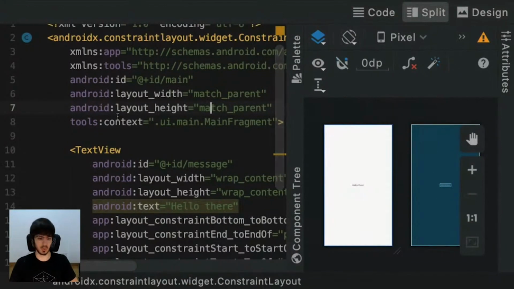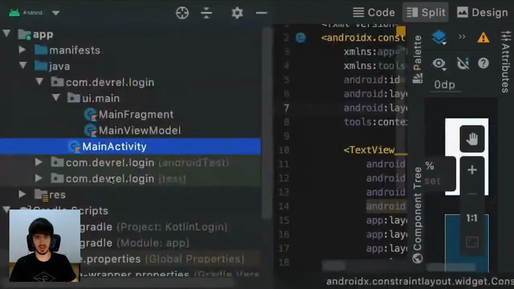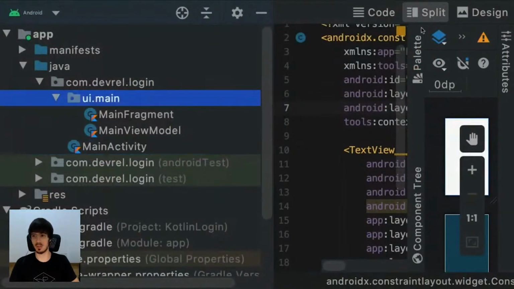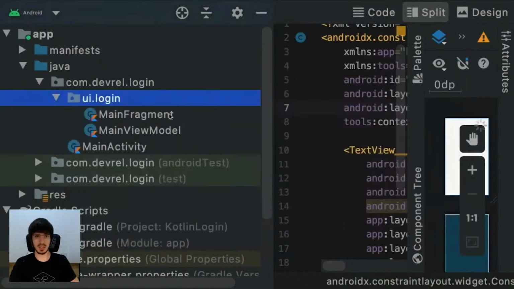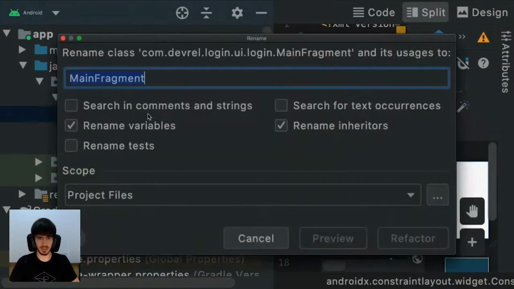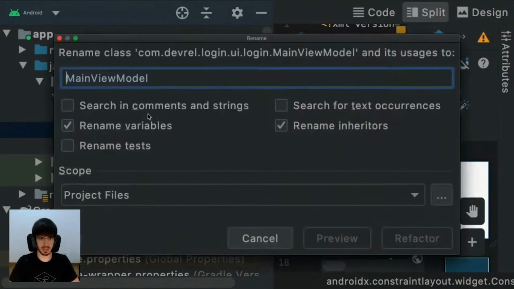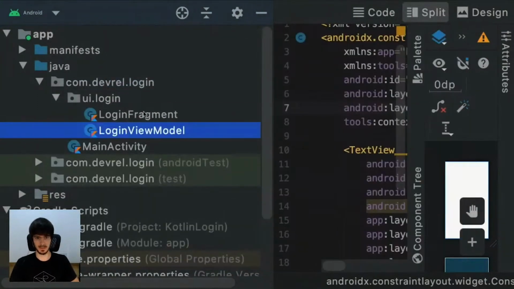All right, so we have now seen the main components that we want. So let's get into code. I just want to make sure that everyone is on the same page before starting. I will quickly rename this to login, just to distinguish, because this is our login screen. So now we have our login components.